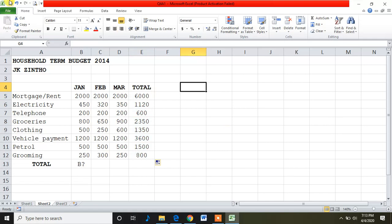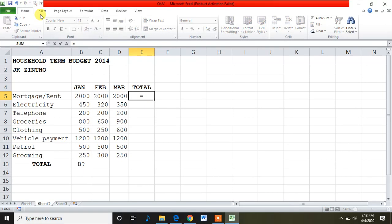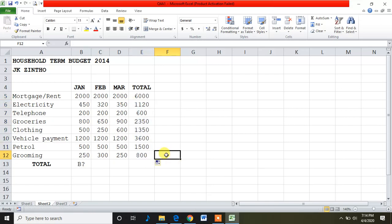And then my last method, you can just type in the equal sign, and then type sum with your keyboard. Then you open the bracket, and with your mouse, click where you want it to calculate. We want it to calculate from B3. You click and then you drag, and then you close the bracket, and then you hit the enter key. It has already calculated for you. Then you drag down, use the autofill handle to calculate. I hope this was helpful.